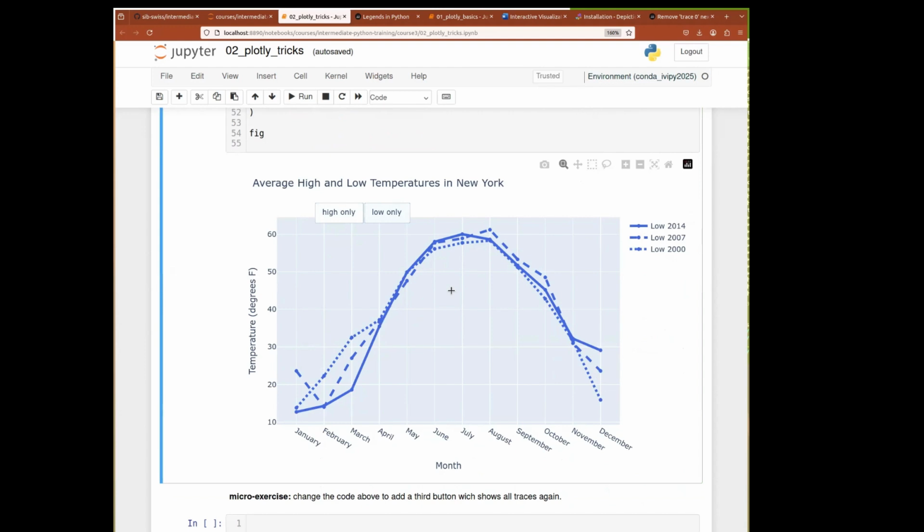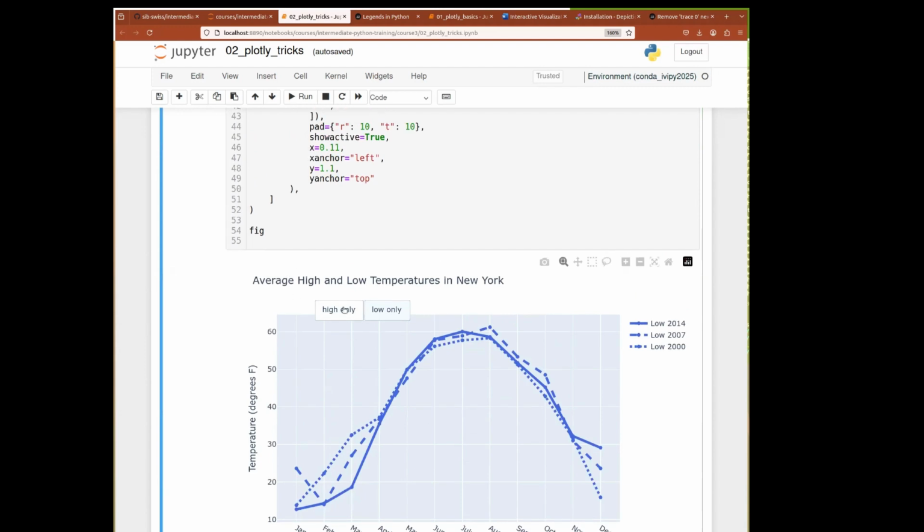All right, so the syntax is a bit ugly, and sometimes you need to fiddle a little bit to get the exact thing you want, to move these buttons to exactly where you want them to go. But that can give you a little extra layer of interactivity. And here I show it with buttons, but you can also have drop-down menus to choose several options, or you can also have sliders. Okay.